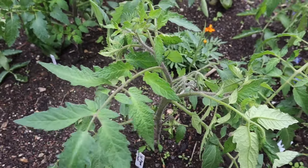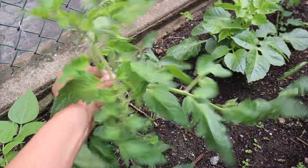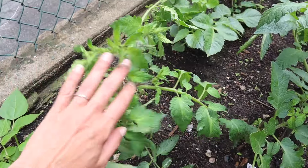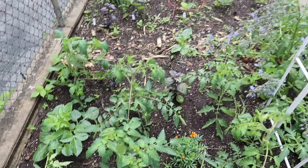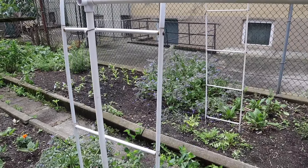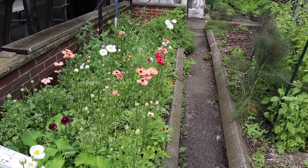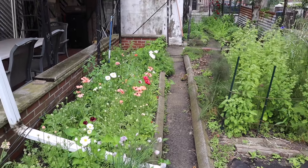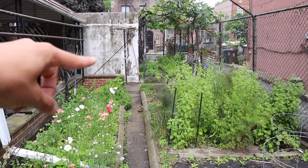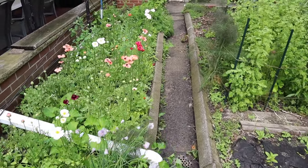I need to prune the suckers and the lower leaves, and one plant got knocked down by the rain so I really need to get on that. I'm going to try to get the trellising done this weekend and then show you the rest of the plot on the next garden tour so the videos don't get too repetitive. I can't get over how nice the ranunculus look — I love having them planted in mass like this.